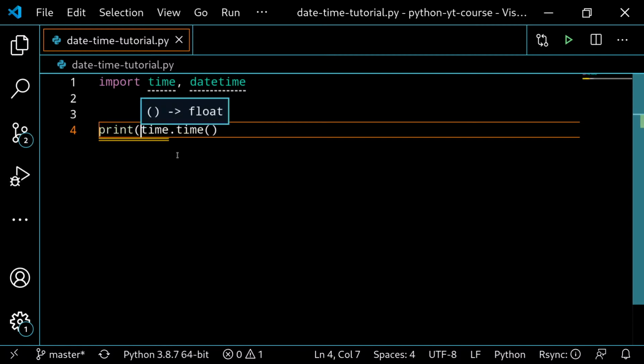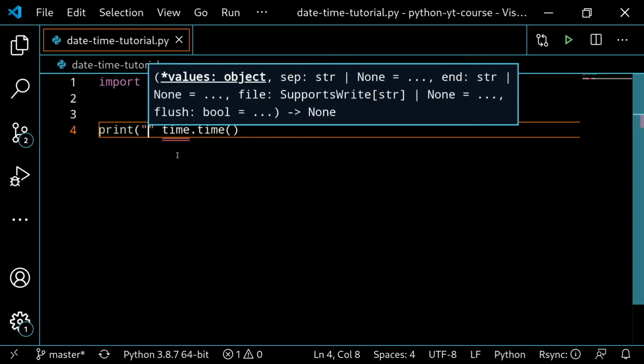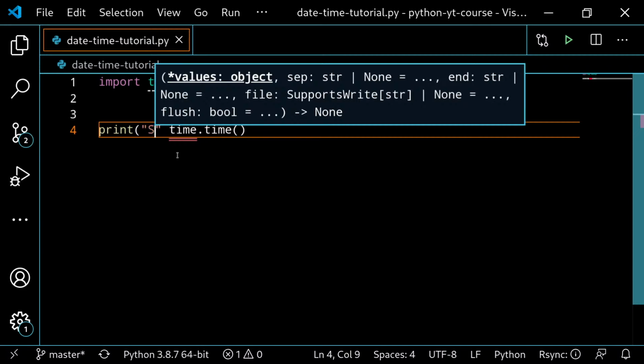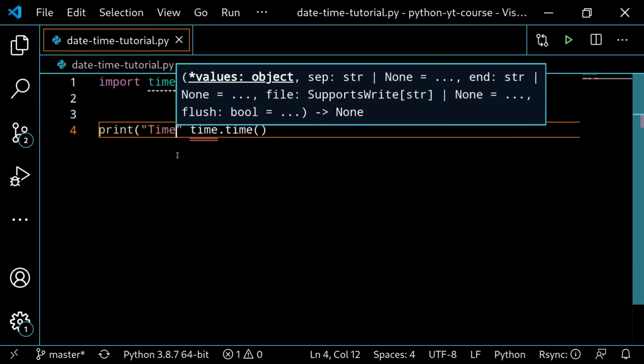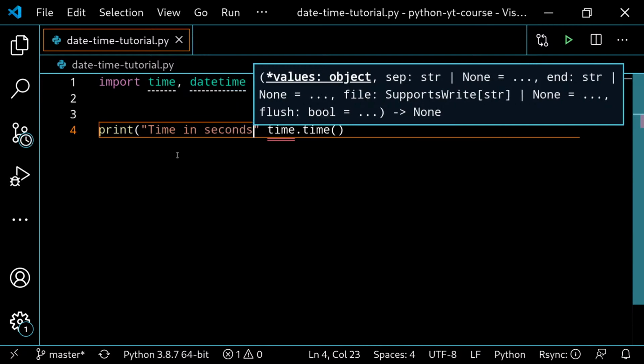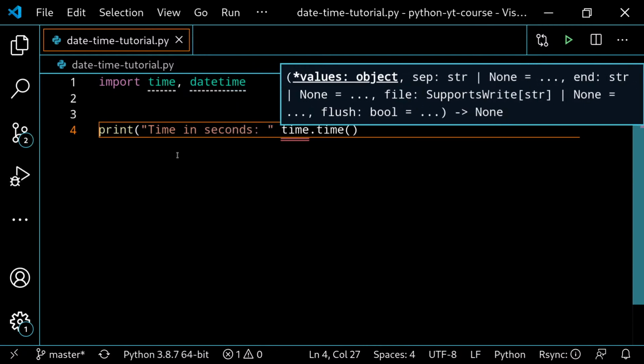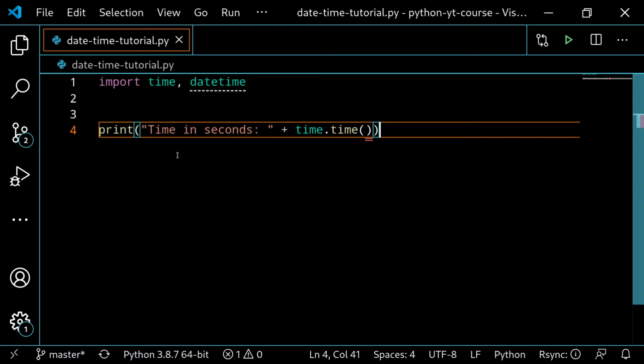Okay, so print, I'm going to type seconds, time in seconds. Okay, and this is going to show it to us. But because this is a string and the right side is not a string, we will have a problem showing that. Instead, I'm going to move it inside the string with a template and show it this way.